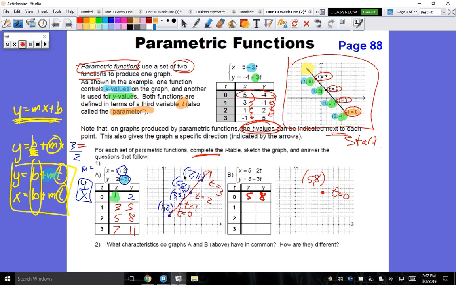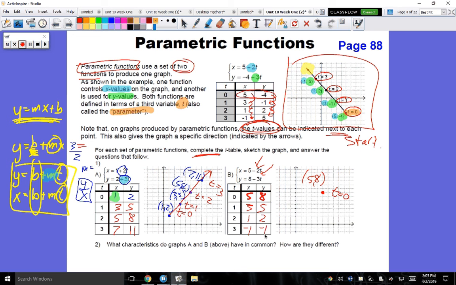Okay? Alright. What is my position when time is 1? 3, 5. Okay, so you said 3, 5. Let's check them. For the x's, we're jumping down by 2 each one. So down 2 is 3, down 2 is 1, down 2 is negative 1. For the y's, we're jumping down, because it's a negative 3, by 3. So 8 minus 3 is 5, 5 minus 3 is 2, and we'd have a negative 1.